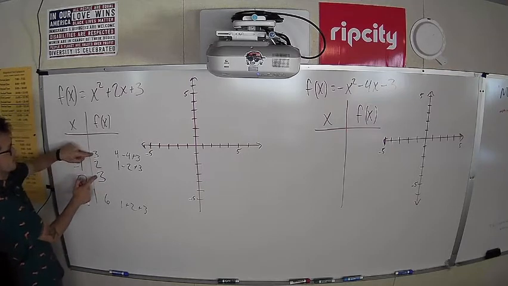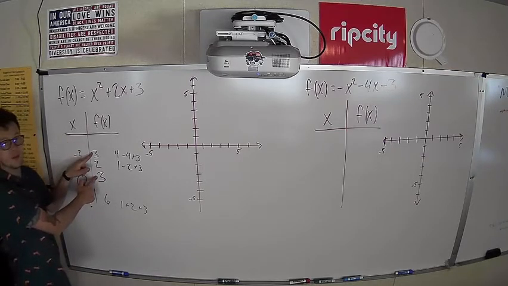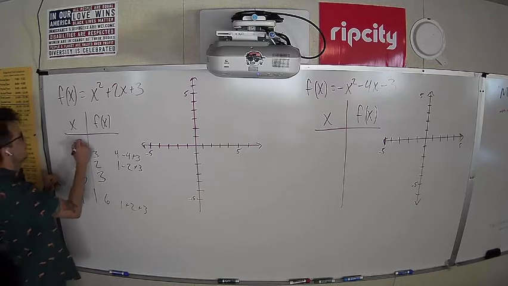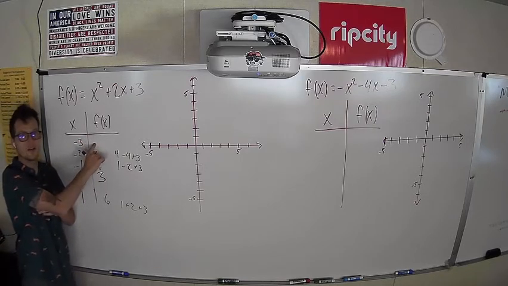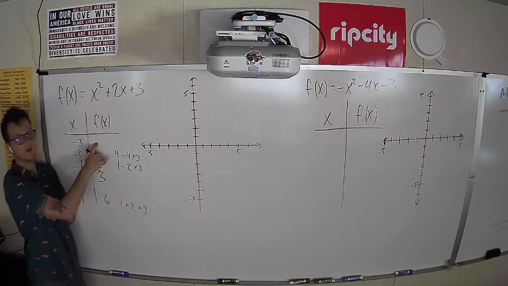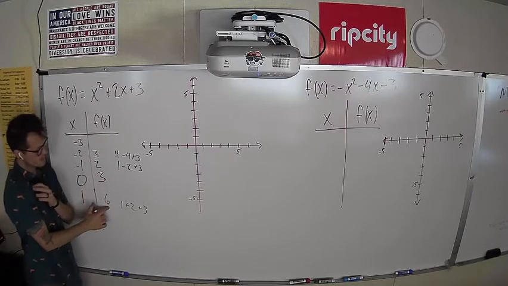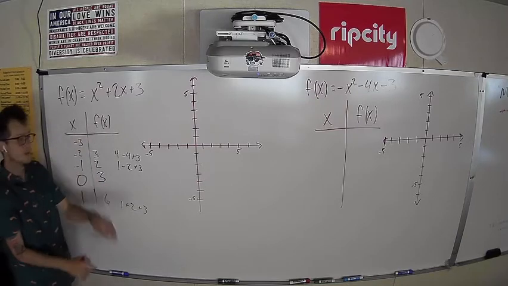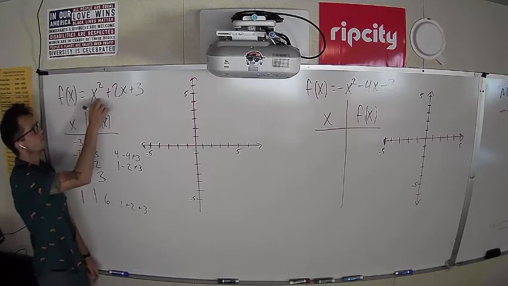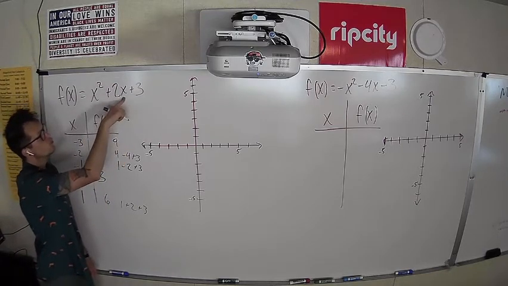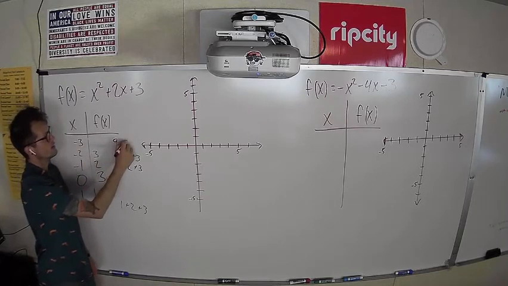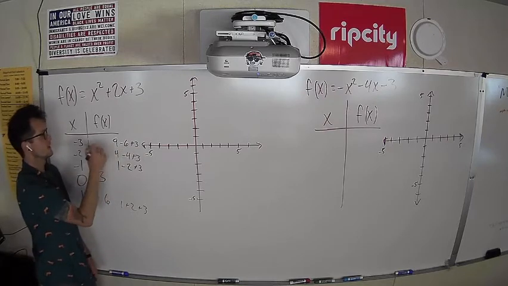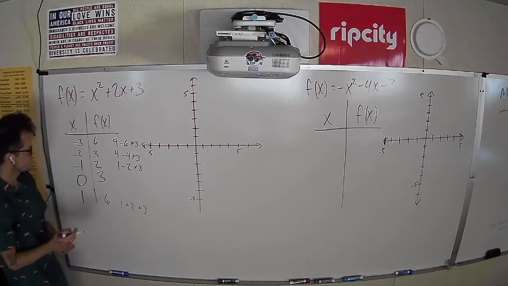Notice how these are both 3s — quadratics are always going to be symmetric. So we're going to cross our fingers that when we plug in negative 3, if we get 6 as our f(x) value, we're in really good shape. The reason we expect 6 is because we have 6 on this side — so we have 2 in the middle, then they go up to 3, and hopefully up to 6. Negative 3 times negative 3 is positive 9, 2 times negative 3 is negative 6, plus 3. So 9 minus 6 plus 3 = 6. Bingo!